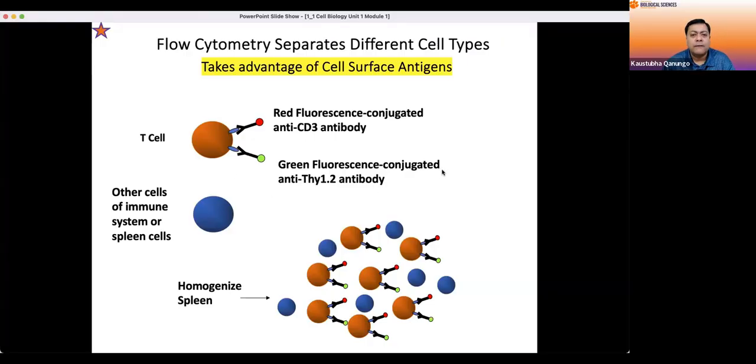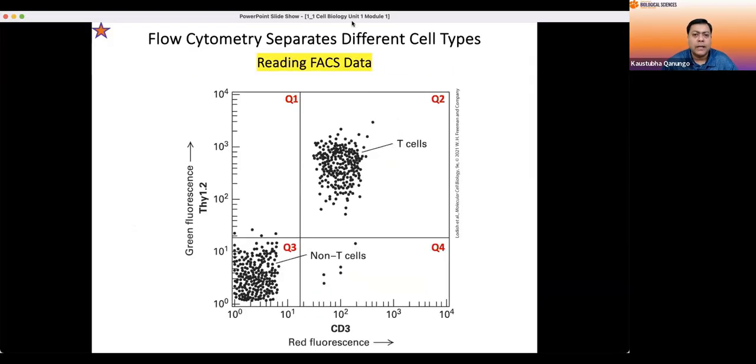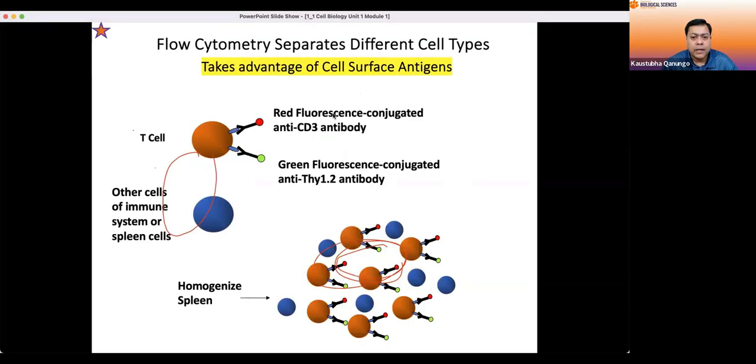Suppose you're running FACS with those two, and suppose all your T cells, instead of ending up here, all ended up in here. So you want to better check the green antibody, which is right here. You want to check whether your anti-Thy 1.2 antibody is perfect or not, whether it's working or not. You may want to change those.